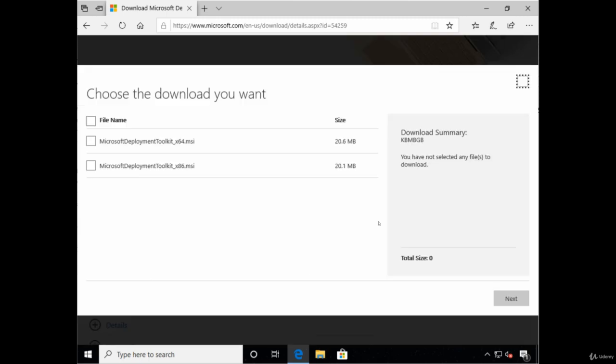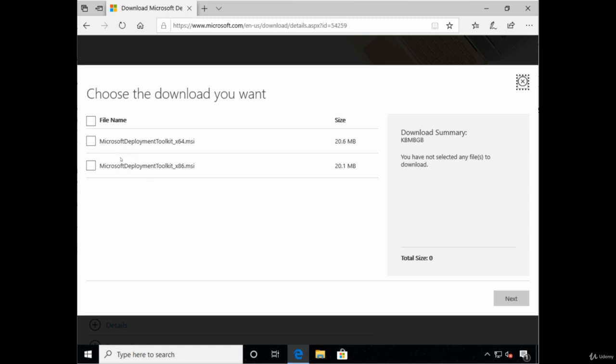Keep in mind that you can download the MDT on a server as well, and if you're working with what is known as a Windows deployment server, you're going to definitely want to put that on there also. So I've put on a Windows 10 machine as though maybe this is my admin workstation and I want to control images from my admin workstation, but you can put it on a server as well.